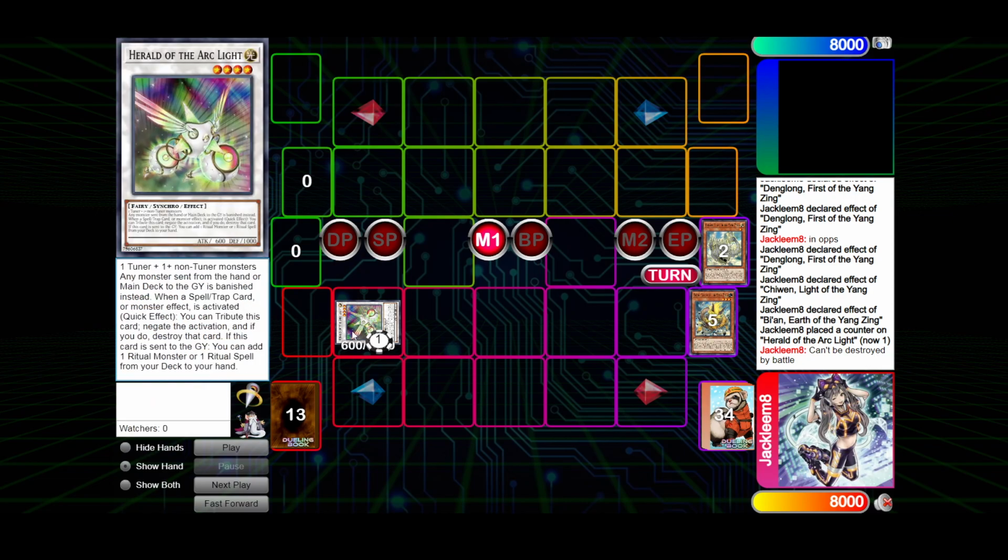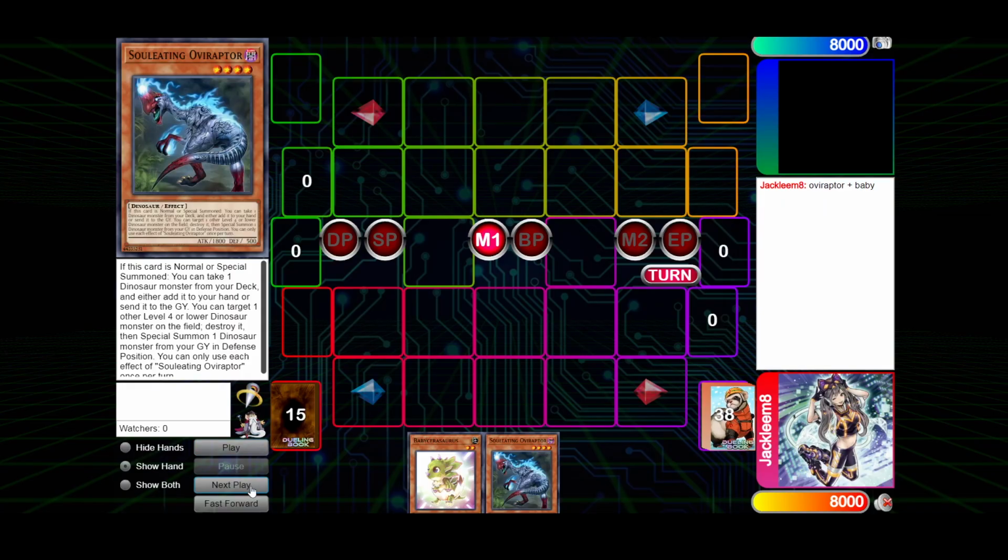And it's not only just an Omni-Negate, it's also just sort of a macro sometimes, which is pretty strong against a lot of different decks. Like, your opponent's not using Circular against Herald of the Arclight, which is kind of cool, I guess. The second combo is going to be a little bit more involved.